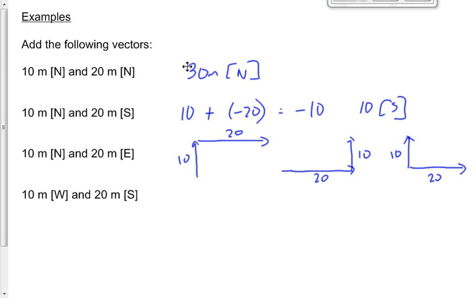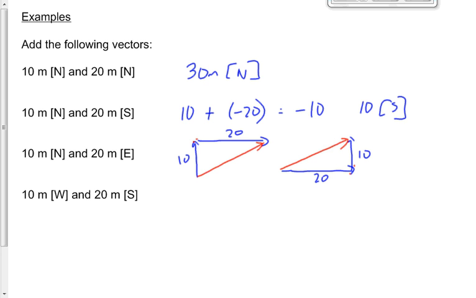What's wrong? Back to back. Good. You cannot go back to back. It doesn't work. This one works because it's front to back. This one works because it's front to back. This one doesn't work because it's back to back. So let's get rid of that one. First two still work. The resultant vector, if you remember, is drawn from back to front, or from start to finish.